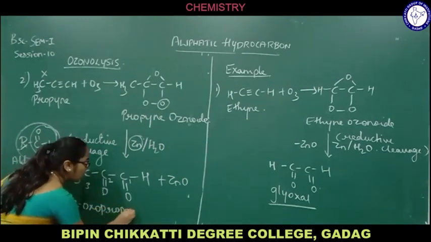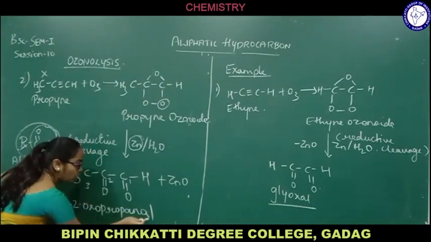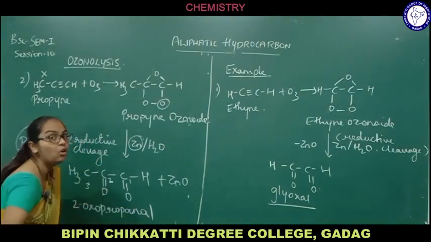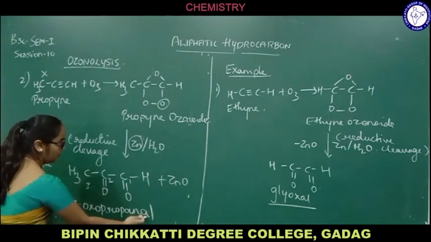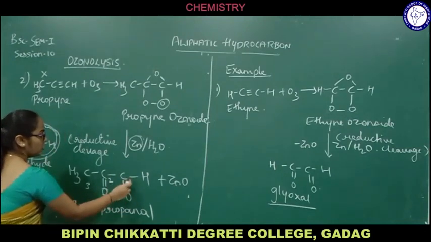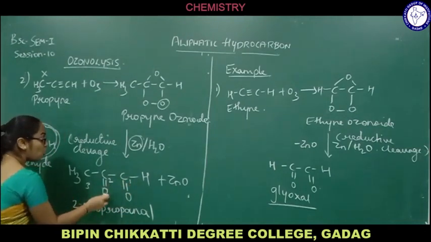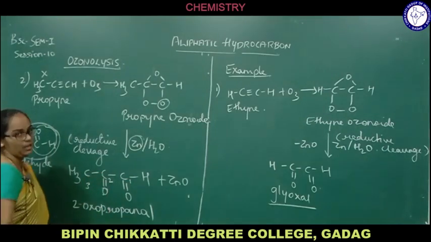So here, 2-oxopropanal will be the name of this aldehyde, not ol. If you wrote ol, that becomes propanol, which is an alcohol. Again, that is different, so Al should come, right? So at the first carbon, this is the functional group of the carbonyl carbon. This is the oxo group, which is attached to the second carbon, which is the branching one.